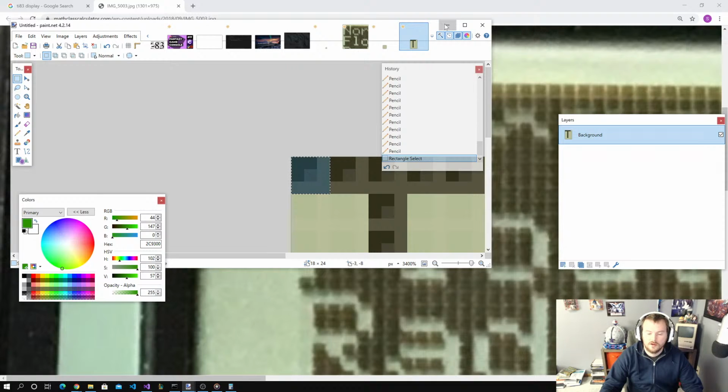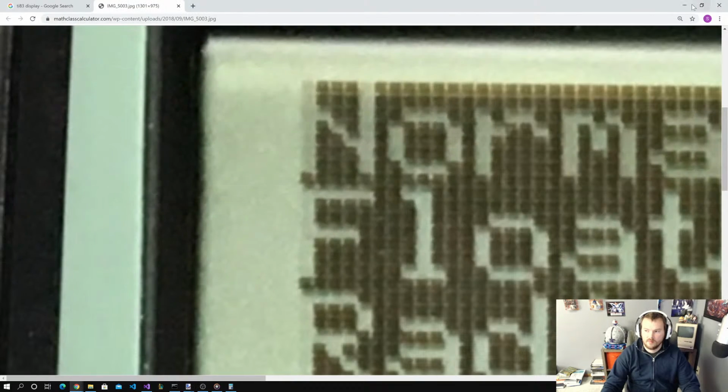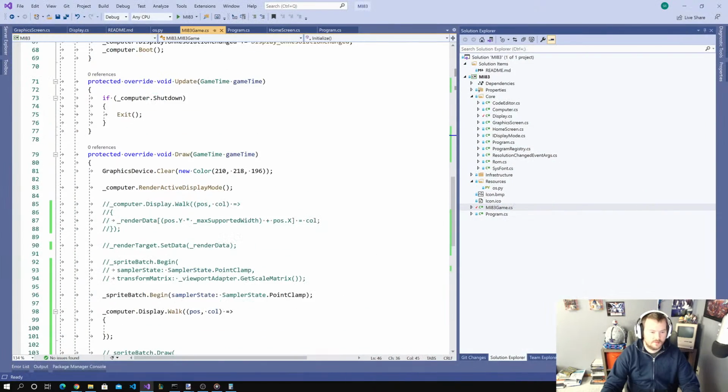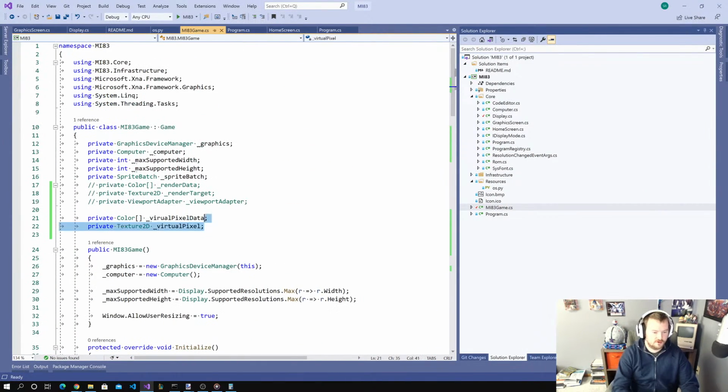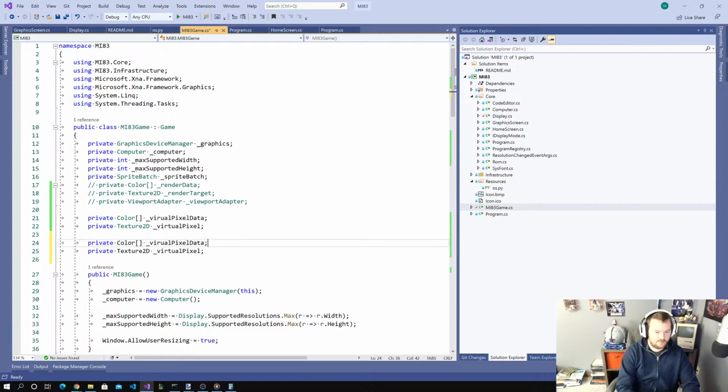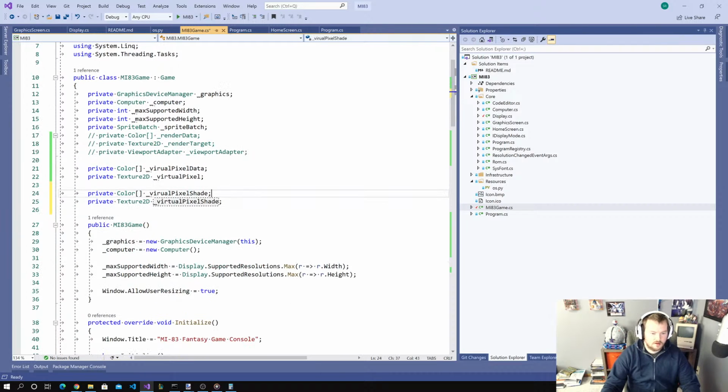So how I'll do this is copy the color into the pixel data for each pixel, then draw it scaled out, and then on each pixel draw a masked one, just for the sake of trying this. Call it shade data.